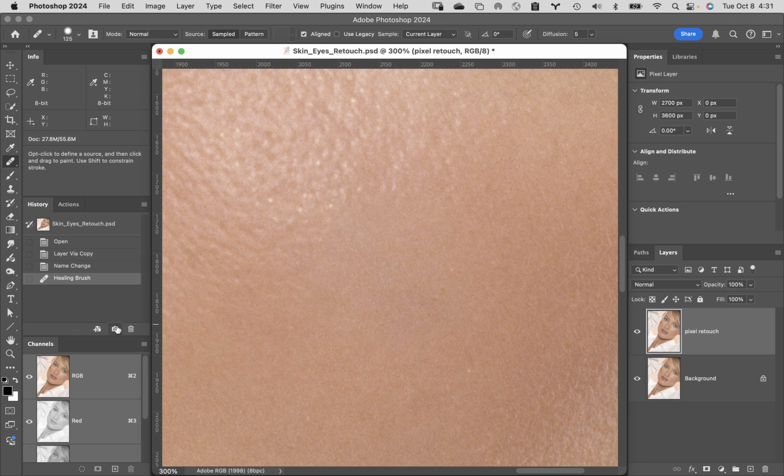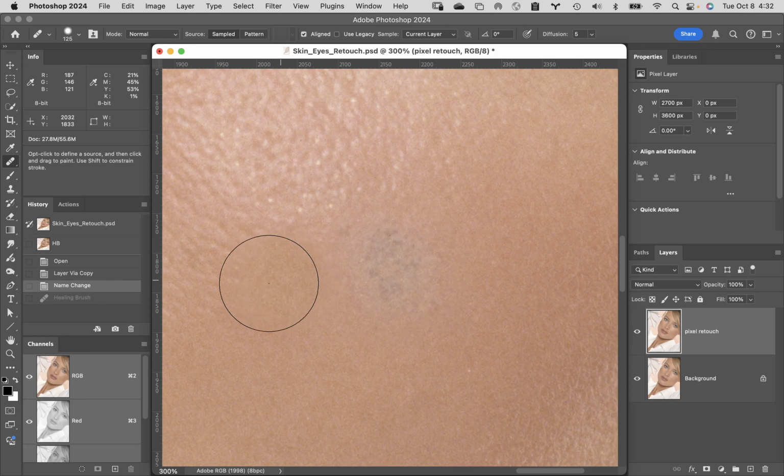And I'm going to do a history snapshot of this. Over to your history palette, click on the camera, come up and rename this, and we're going to call it Healing Brush, HB. And then again, go back down and select your healing brush in the history state so that we maintain our history. I'm going to undo that. So once I've gone all the way down here, I'm going to hit Command Z, or I'm going to go back to name change to bring this back. So that's the first tool we can use to fix it, and we've got a history state. We're going to compare them.